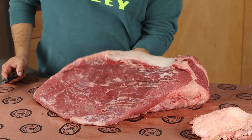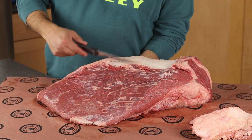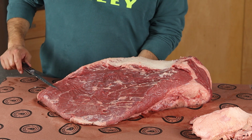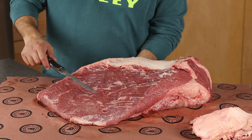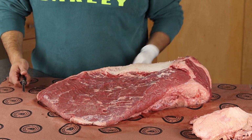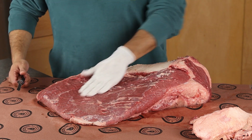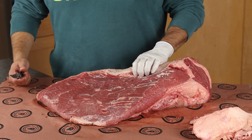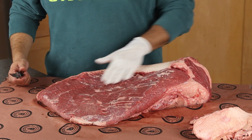All right, I don't know if you could see here, but my top is pretty much done here. There's still little bits of fat pockets, maybe a tiny bit of silver skin, but I'm not going to worry too much about that. Not really necessary to clean it 100%. If you can get tighter than that, good on you. I just don't really have the full patience to do that, but you could probably clean up a little bit more on this one if you'd like.